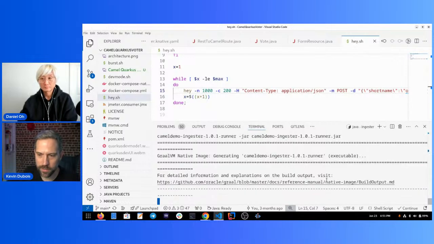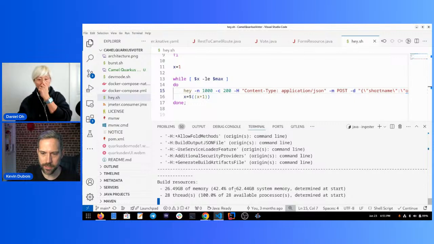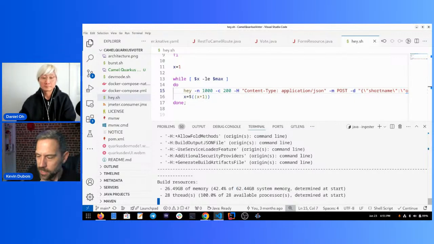It notices that and then runs it in a container. So it starts up a container to build my application, and then it's going to be compiled to a native binary in a minute or so. Fortunately, I have a little bit of memory on this machine, so it shouldn't be too long.